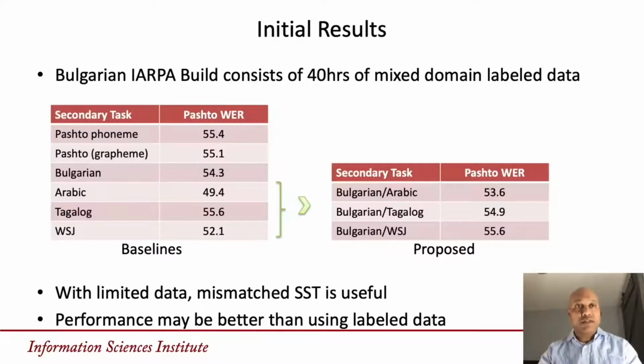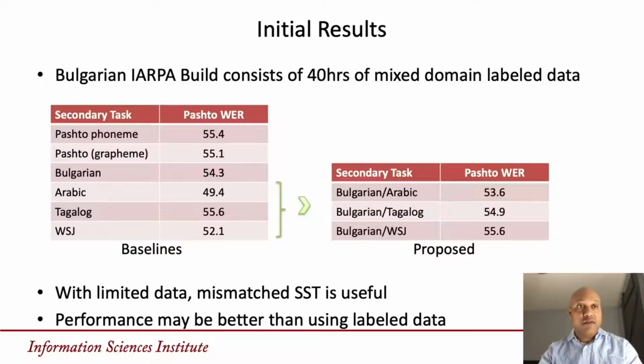Our initial results are summarized in the tables in this slide. The table on the left is a table of our baselines. The table on the right are results using our proposed approach. In terms of baselines, the very first row is our Pashto phoneme-based baseline. This is trained using the Babel training dataset without any secondary task.